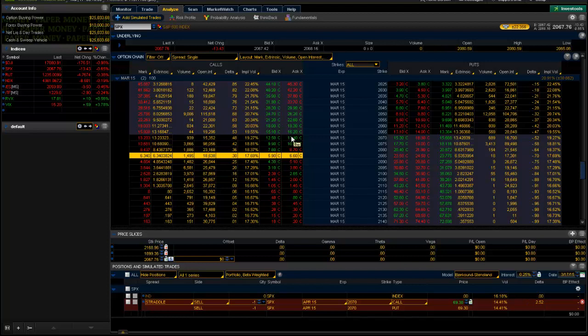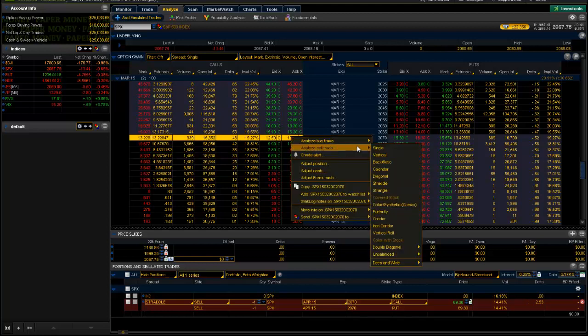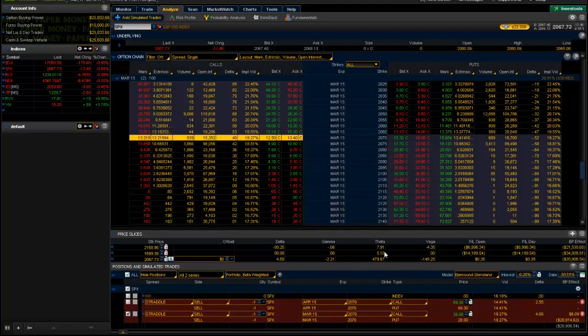If we come in right here at the exact same thing, the 2070, we sell a straddle, look at the theta. Significantly bigger, right? So you might ask yourself, well, why wouldn't anybody just do this? There are people that do it, you know? It's a great question. So the larger this theta is directly related to how much time there is to expiration. So you have options that expire in 2 days compared to options that expire in 30 days.